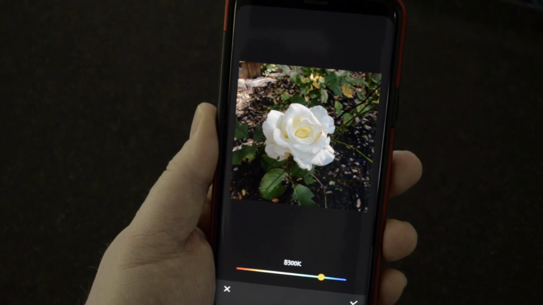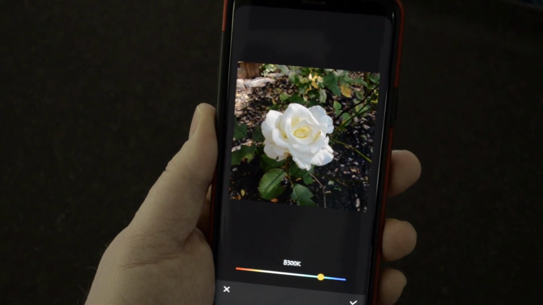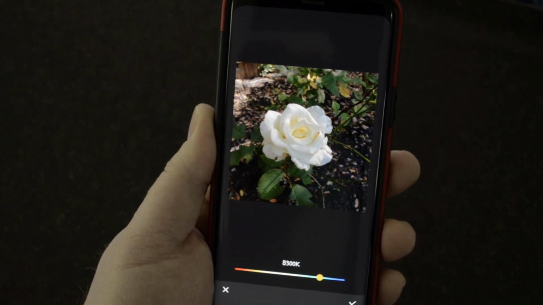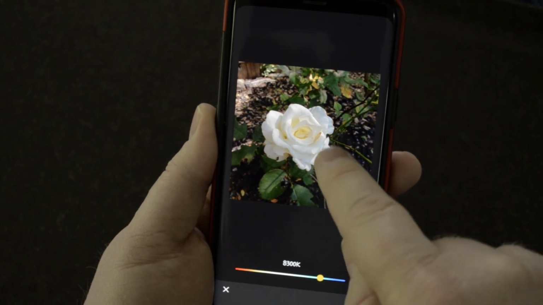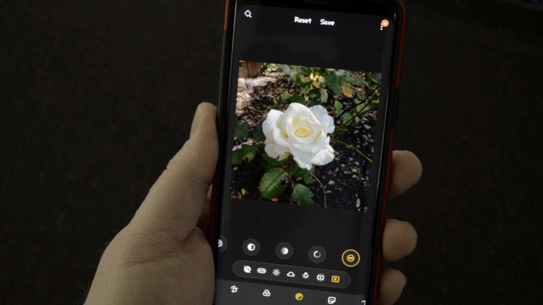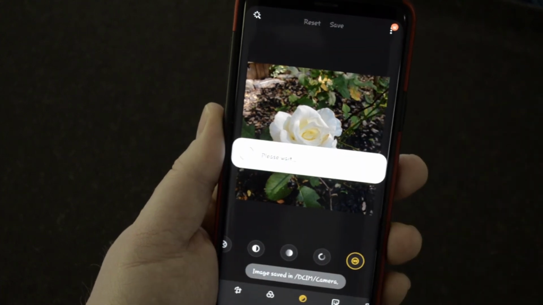What's neat about the white balance is it will shift the feeling of the light towards warm or cool, but you will also maintain relationships between cool and warm colors. Like you can see these cooler shadows here on the rose as well. I kind of like that. I think it looks kind of nice. So I'm going to keep it like that and just save it like that.